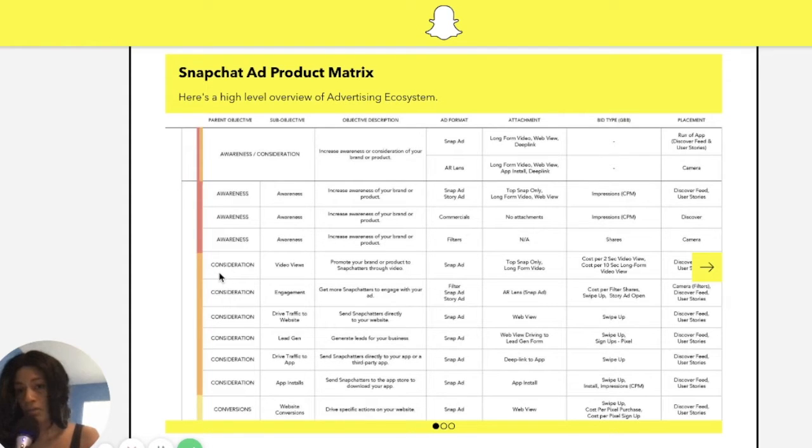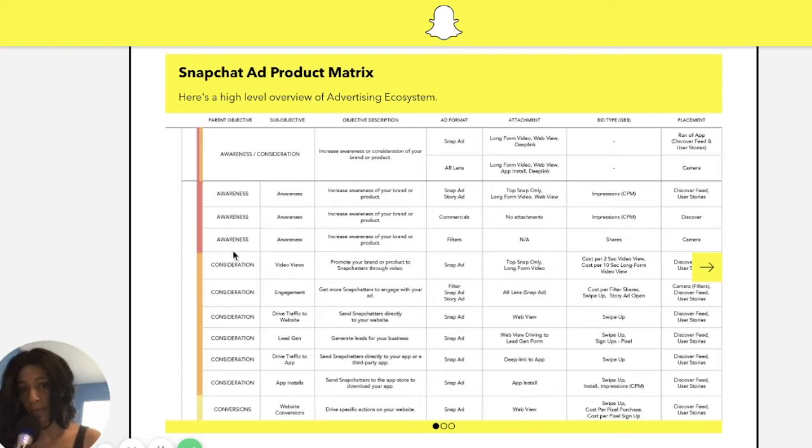However, we could also do an awareness objective, and then a video view as a sub objective. We can also do a consideration as a parent objective and a video view as the sub objective. It could also be a consideration and an engagement. And these all work together in tandem. So this is how the structure and the flow can be in terms of the objective.